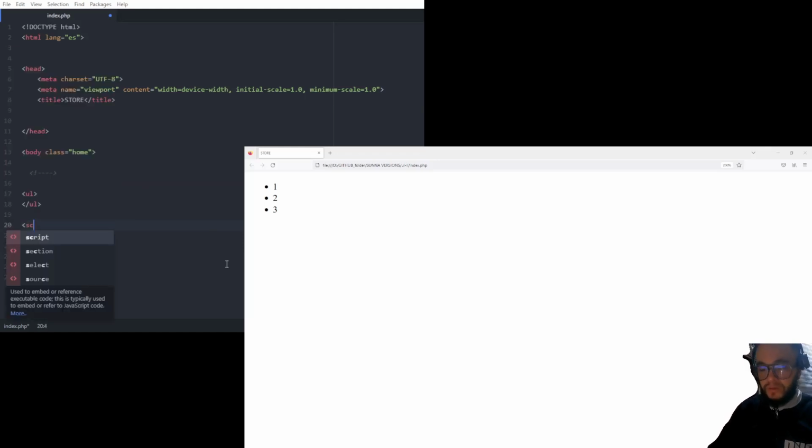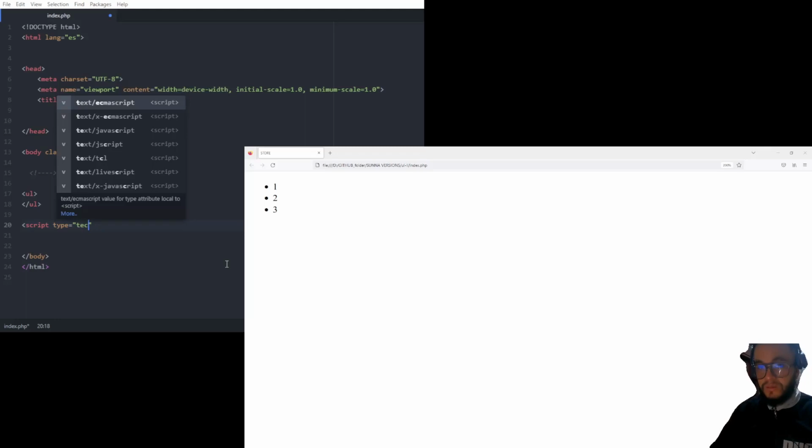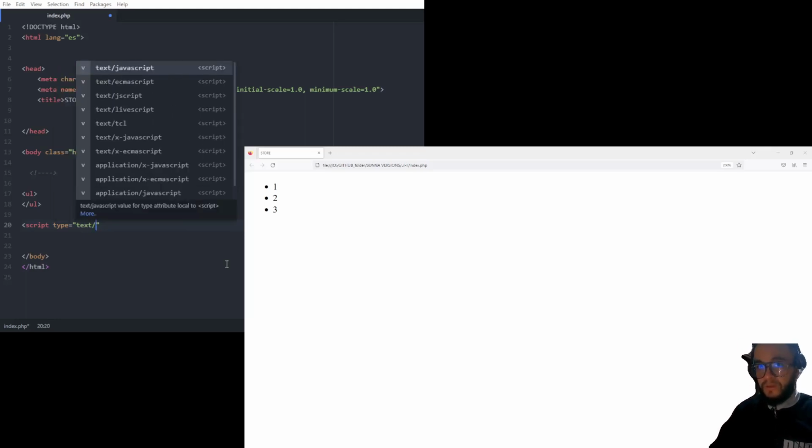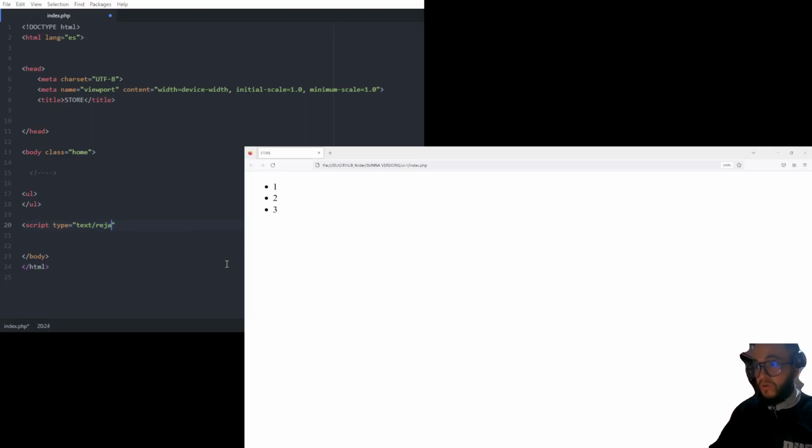Firstly, I'm going to open a new script, type, this is just a text script. Hence, I'm going to utilize this reserved word, JavaScript. All right, close this statement. And I'm going to close the script that I'm going to create just by using this element. Inside of this JavaScript function, I'm going to create all the elements that I'm going to need in order to do this process.